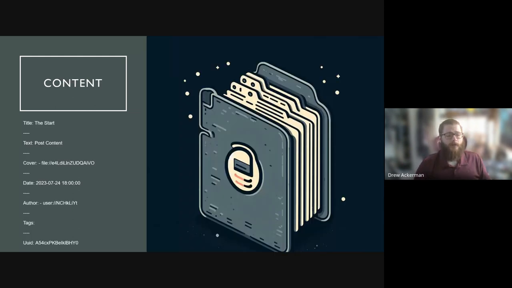So again, we were talking about files, and most of the time files are just gonna be these things that are structured in such a way, usually through YAML, to give us the data that we want. In Kirby, it's a YAML file. It's just like JSON, it's just a different structure with the fields that we want spelled out, followed by their values. So you can see here, this would be like a basic blog content file. We have the title of the blog, we have the text, which would be like the body, right? Whatever we want it to be, maybe a cover image, the date it was published, who authored it, some fancy tags, and then a special thing to identify it, which would be like a UUID, right? That's pretty easy.